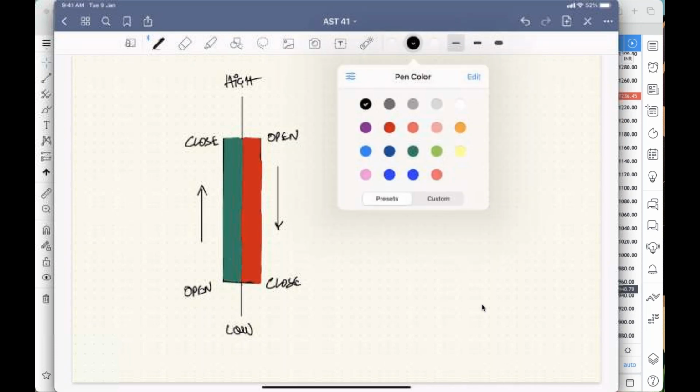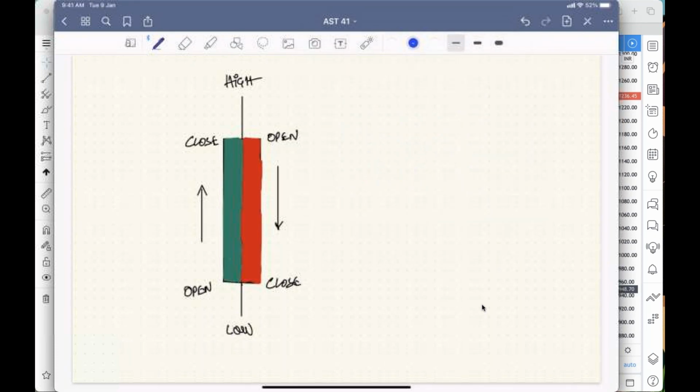Now, a few terms that I would like to define for us to understand these candlesticks better. If you take the highest point and you take the lowest point, the difference between the high and the low is essentially the distance that prices have traveled. This we will call the range of the candle. The range of the candle is the distance prices have traveled, high minus low.